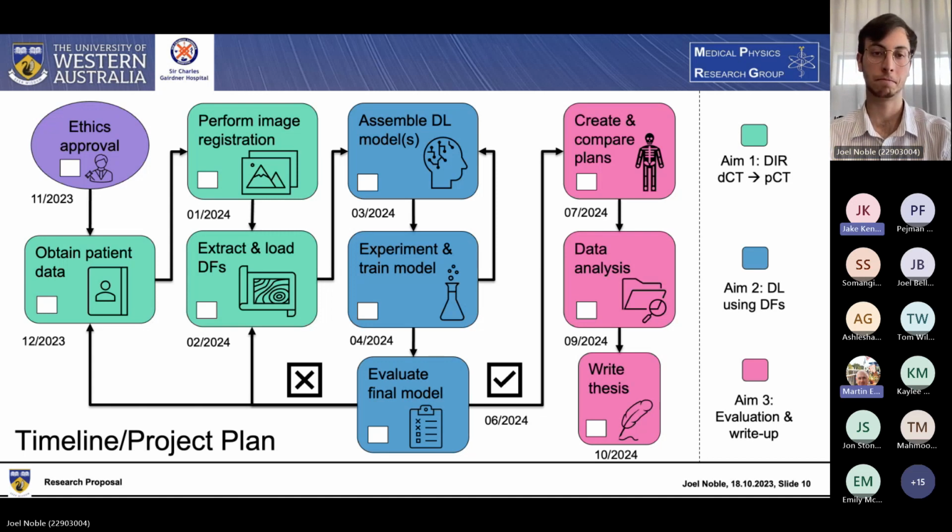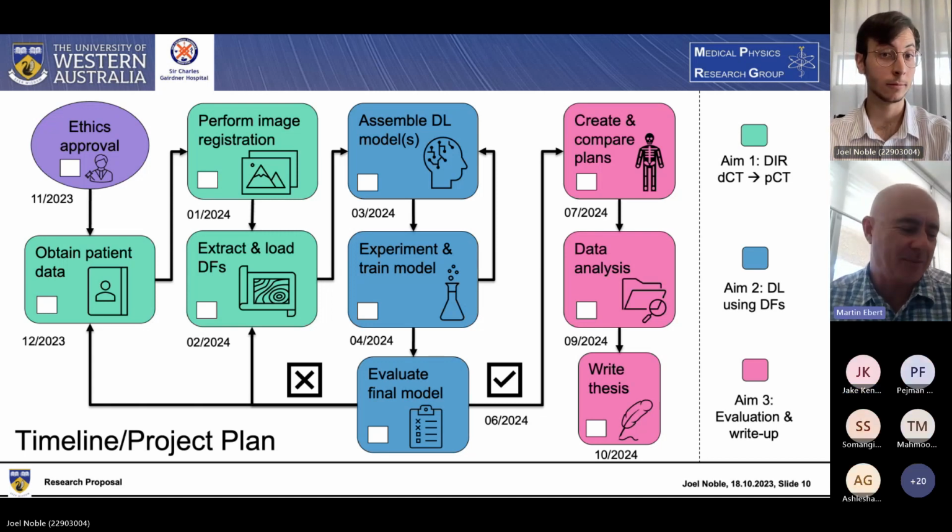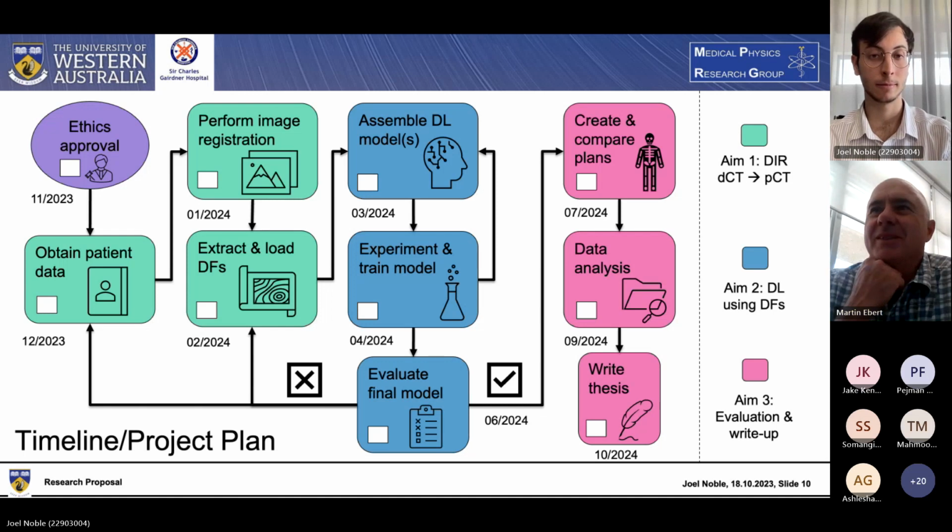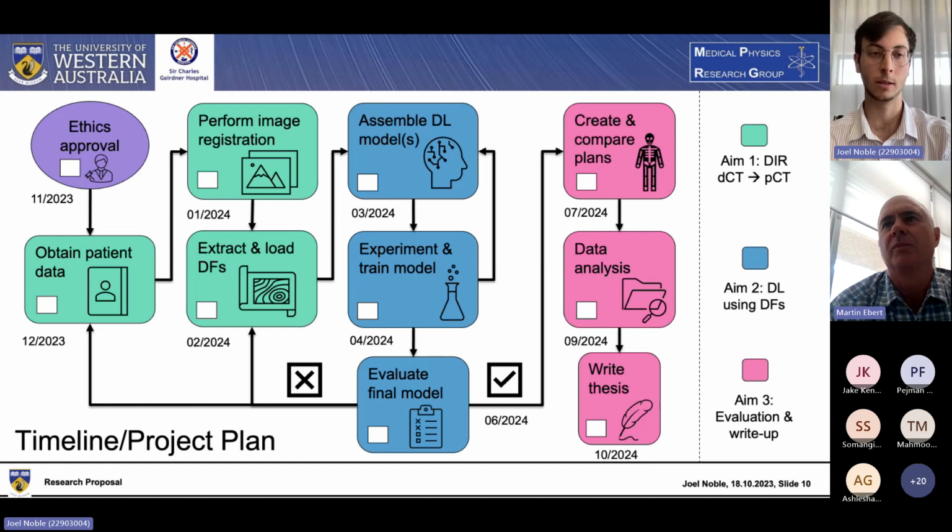Okay, looks like. Sorry, one more. Sorry, just jump in, Jake. Just in terms of the accuracy that you mentioned you're going to require, given these are palliative cases, can that accuracy maybe be relaxed a little bit, do you think? Or another way of saying it, would the accuracy requirement be higher if they were radically treated patients?